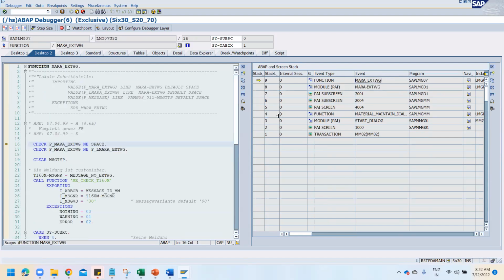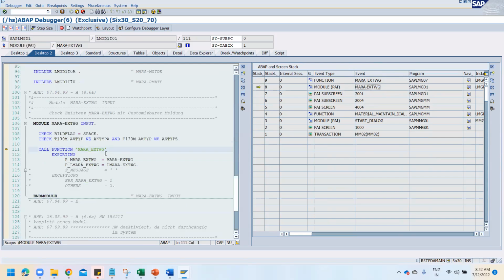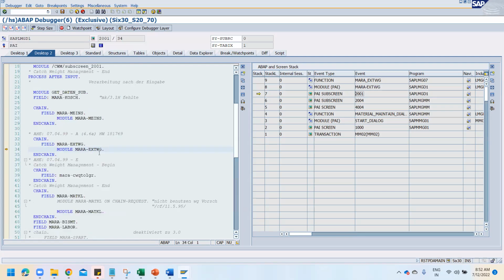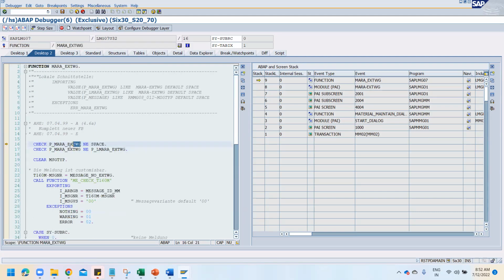And this stack is very important for backtracking. If some data is not as expected, what you can do is go back and check that particular data which we are passing, right? You can backtrack to where this data is getting populated, and find out the source of the data. If the source is correct, then the final destination is where we are trying to find out why this data is not correct.